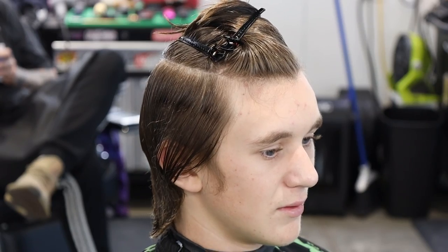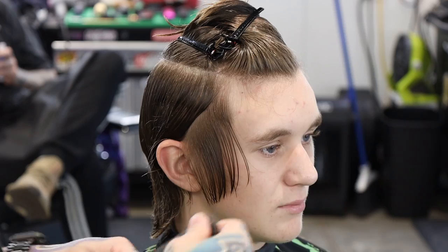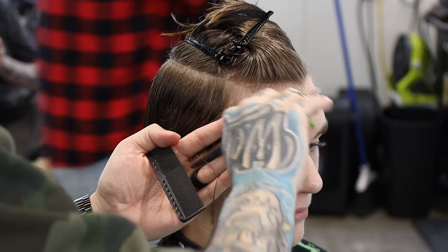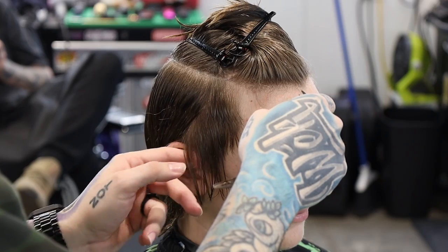All right, guys, so now we're just gonna do diagonals. This is gonna be our guide. So I wanna start about here. Diagonal back to the ear, comb that forward, and then as we pull that out, we're gonna have a guide at the top. So I'm just gonna get a hold of it, pull it out. My guide's up here at the top. Cut it straight down. And we're gonna clipper the very bottom, so I'm not too worried about getting every single hair down here. Just wanna make sure we work it back towards the ear.